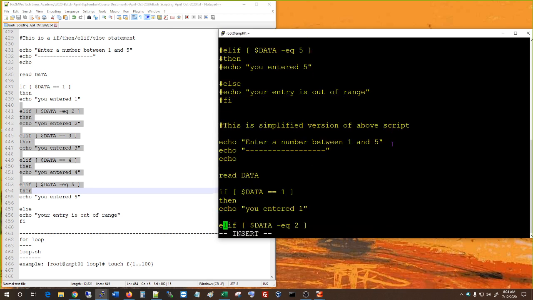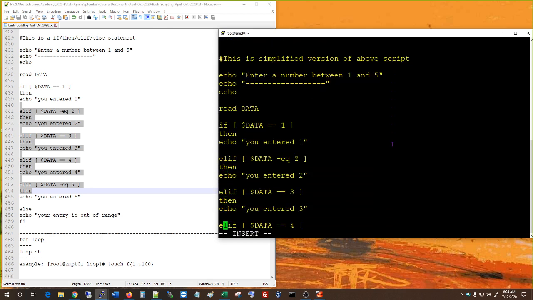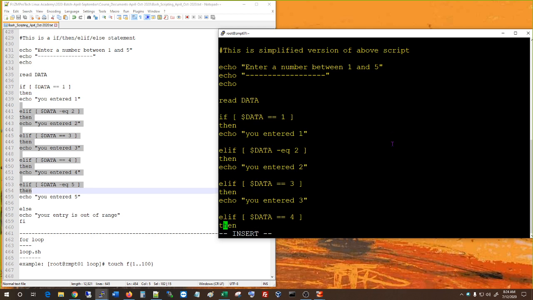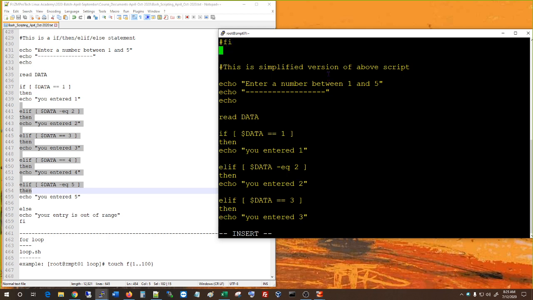Okay, so what it's using here is if then else, which is nothing but if this is true then do this, or if this is true do this. What is the main keyword here? Or.